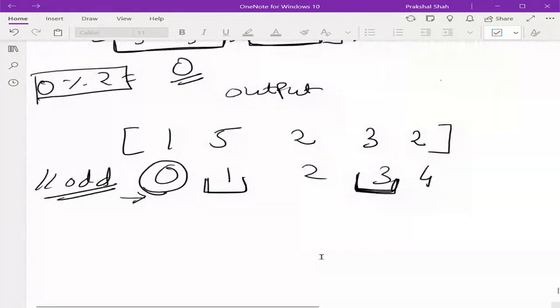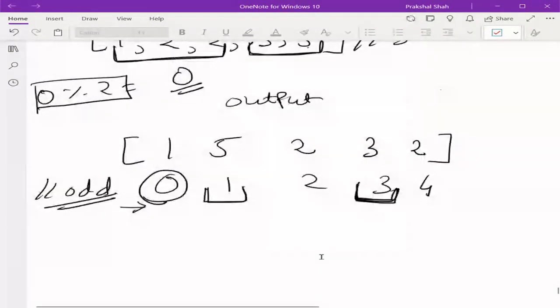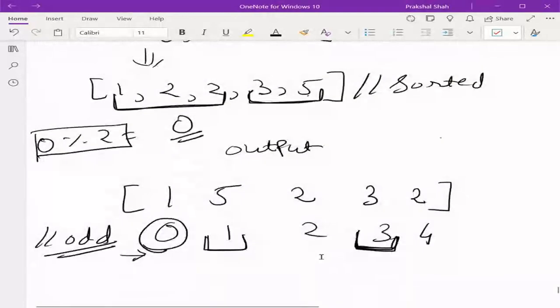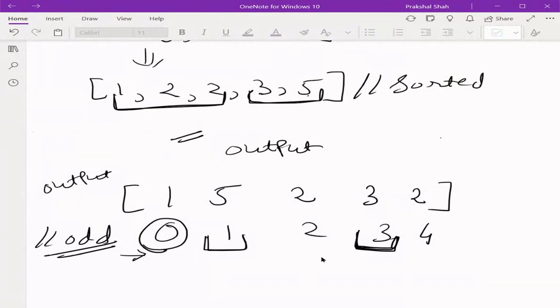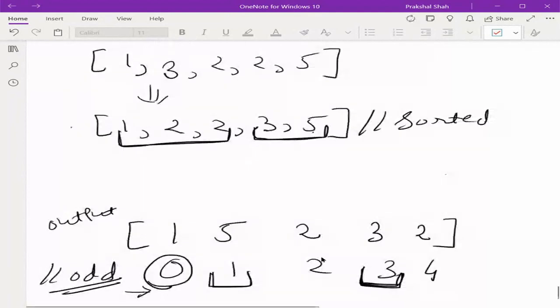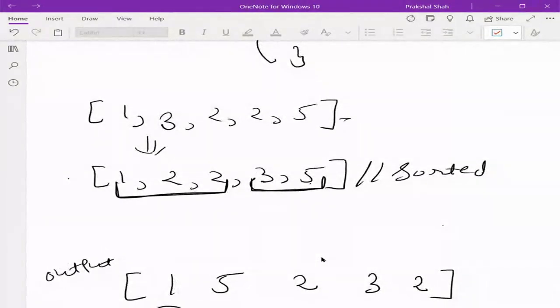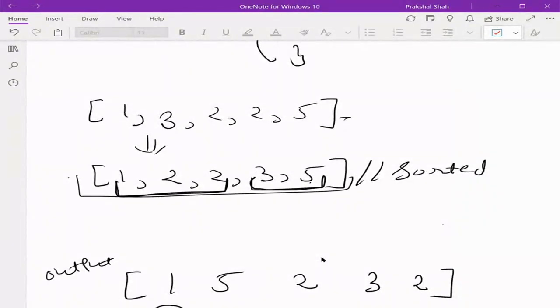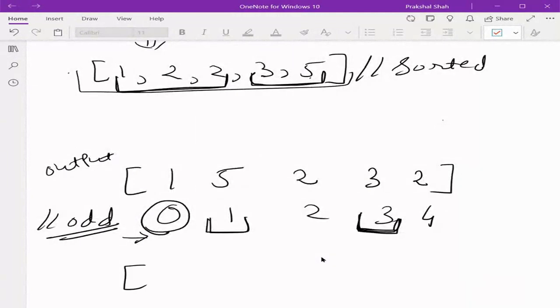So now what would be my logic, given that I want this in my output? First of all, I'll sort my array. Let's say I have this in my input. I'll sort my array, and this is my empty output with indexes 0 1 2 3 4.